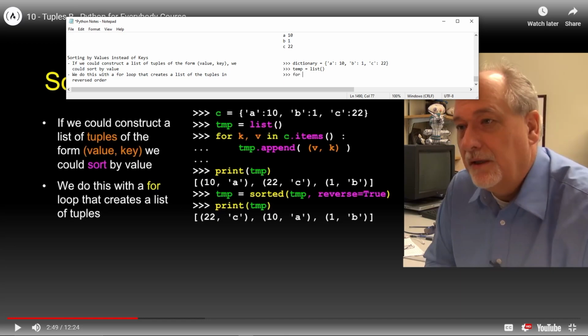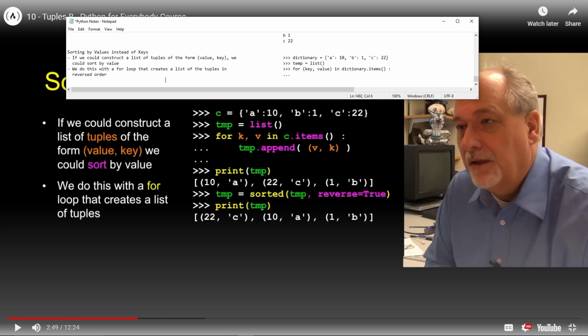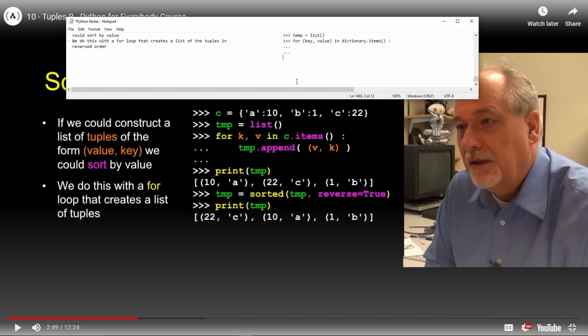And then we're going to say for key, comma, value in dictionary.items. All right. What we're going to do is we're going to have the ... And then after that, let's have another set of ... And let's actually copy this little break with the tabs, copy that, and drop it off 1, 2, 3, 4, 5 times, so we can do this a little more easily.